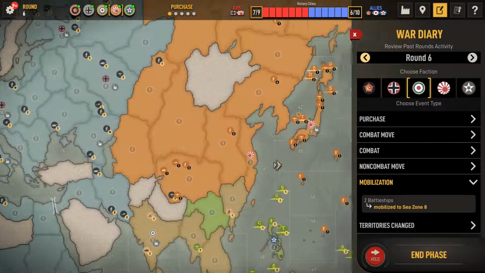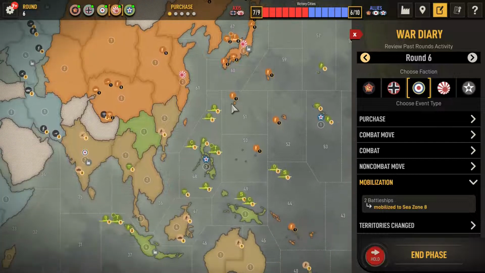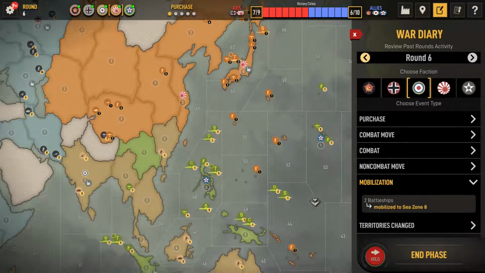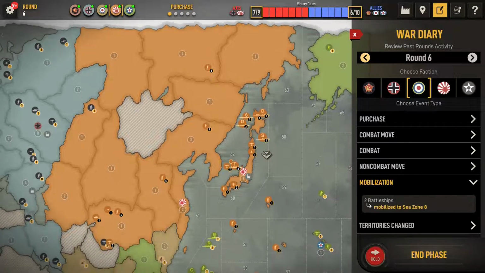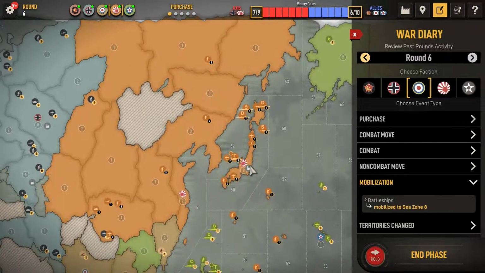Anyway, the Japanese. I think I already counted this, but I have to do it again. 1, 2, 3, 4, 5, 6, 7, 8, 9, 10, 11, 12, against 1, 2, 3, 4, 5, 6, 7, 8, 9, 10. Problem is, he's going to be able to counter. So let's see. He has 11, 12, 13, 14, 15, 16, 17. And I've got 1, 2, 3, 4, 5, 6, 7. So he's got 10 more than I got. He has 2 battleships. I have no battleships.